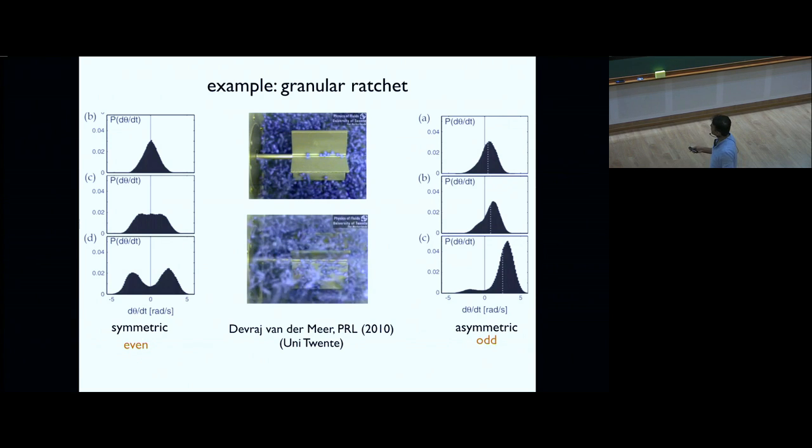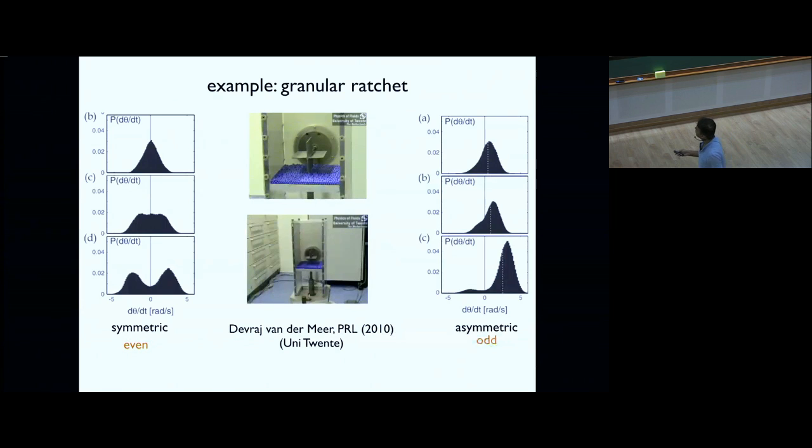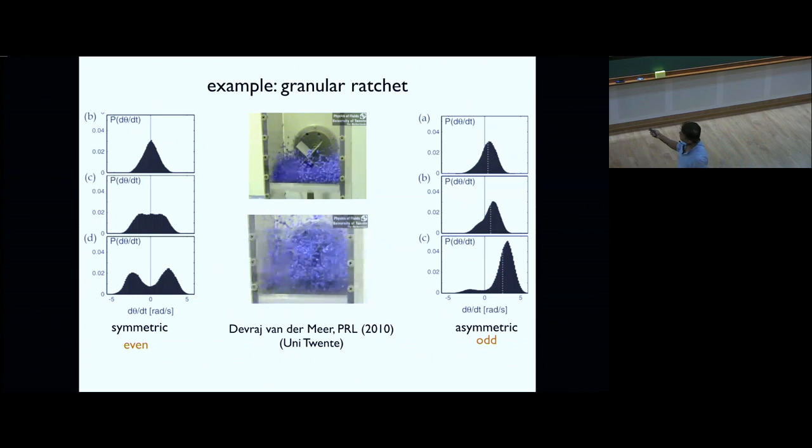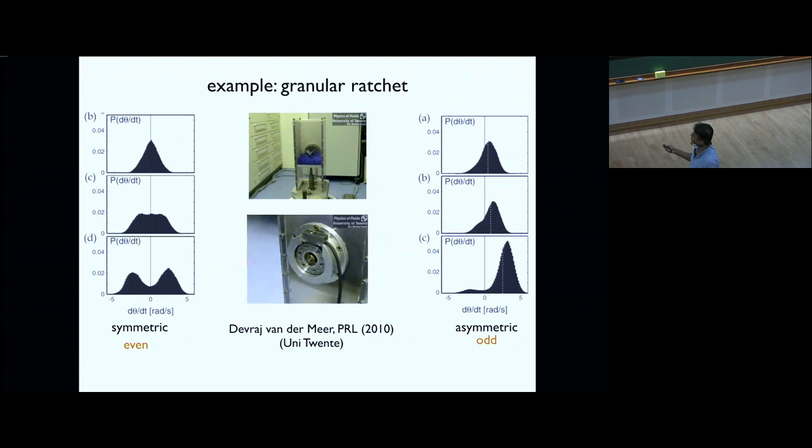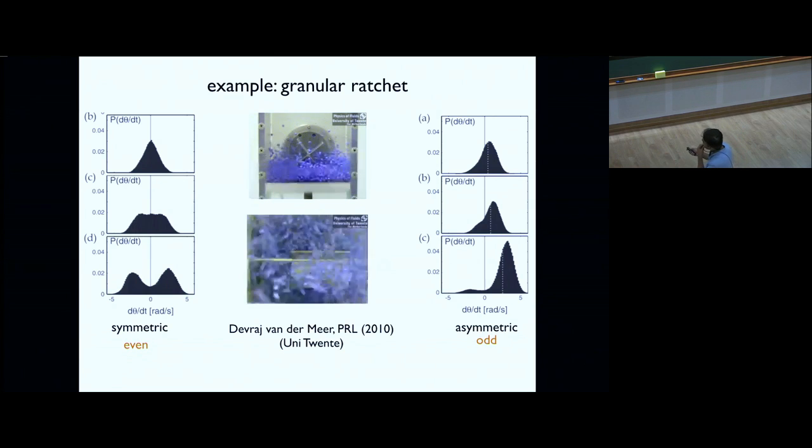So maybe I can run it once more. You'll see that these guys make these blades move clockwise and anti-clockwise, stochastically of course. So this is weak driving, this is strong driving, in which it moves for some period in one direction, some other period it moves in the other direction. Okay, so I think this is a movie of the asymmetric vane.